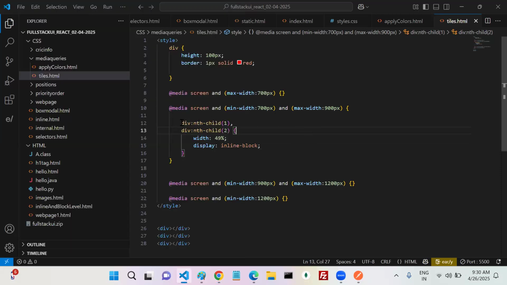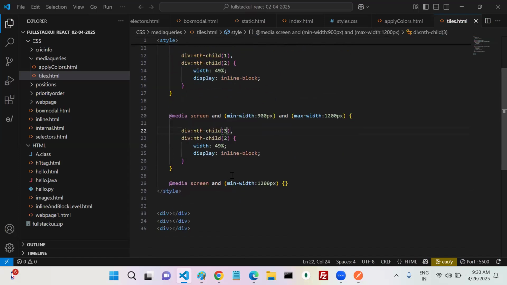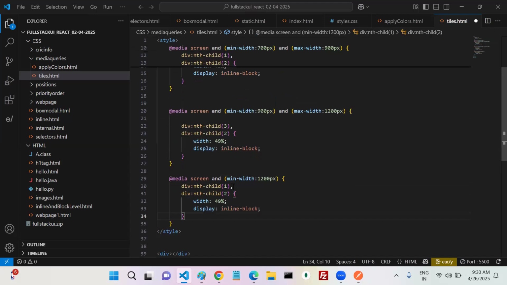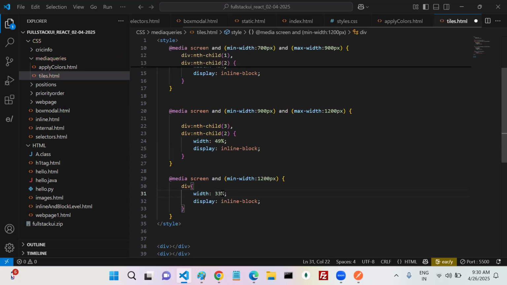The next one. First one is okay. Second, third one, I want like what? Last one, for all the divs, side by side, inline block.